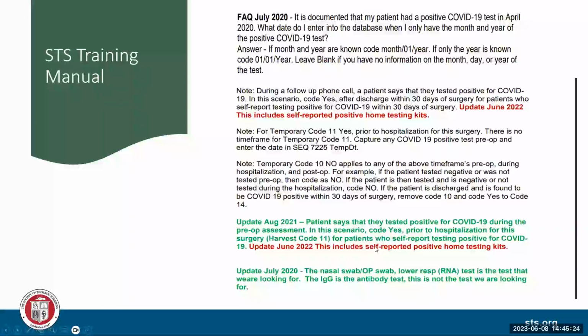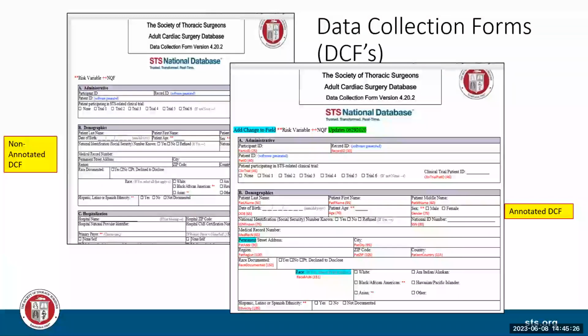Okay. Let's talk about data collection forms. I think this is important for those of you who are super new, especially, to know that there are two data collection forms. There's the non-annotated one, and there's an annotated one. Basically, the difference is that the annotated has the short name and the sequence number right there.